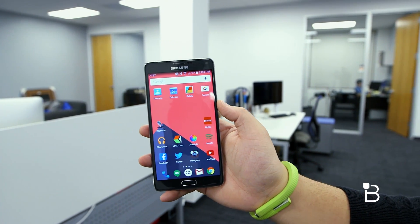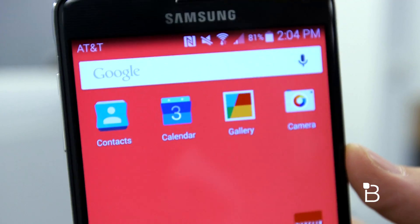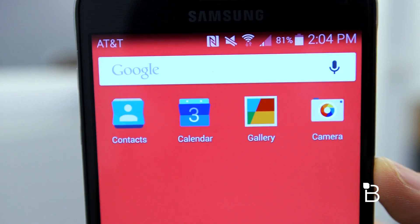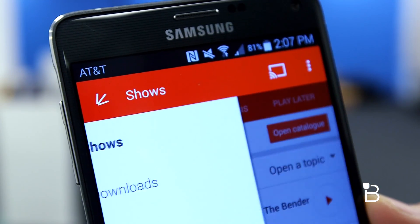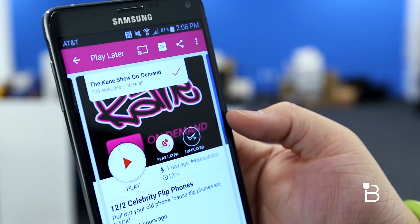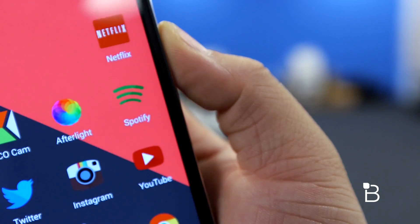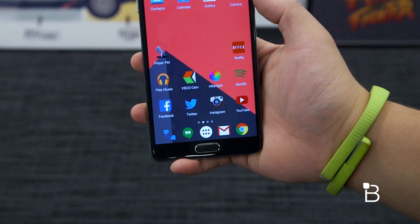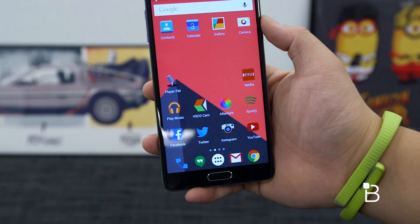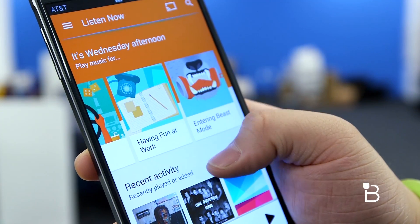I have my contacts app, the updated Google Calendar with material design which looks gorgeous, and right next to that are the stock gallery app and the camera. Up next is Player FM which is my go-to podcast app. I listen to a few podcasts when I'm driving or going to sleep and the app is perfect — it features a very flat material design look and has the majority of podcasts I listen to. Moving along we have the Netflix app, and below that I have Spotify which I also use on a daily basis. Right next to that I have Afterlight and ViscoCam to edit my photos, and we also have the Google Music app which I use every now and then if Spotify doesn't have what I'm looking for.